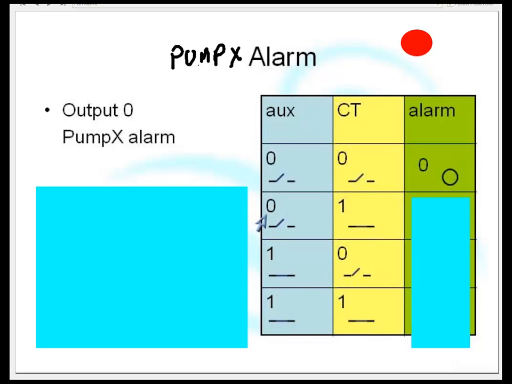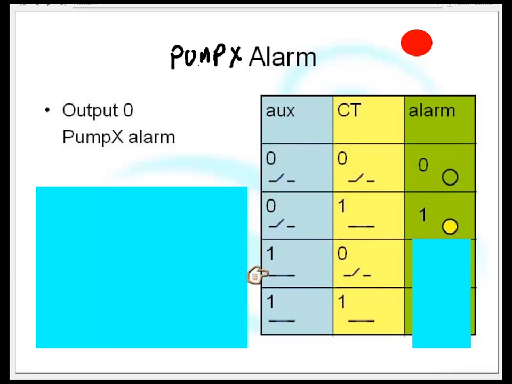Second one. This one here. My contactor is not switched on, but I'm getting a flow. So I've not closed the contactor, but I've got stuff flowing in the pipe. Yep, now that doesn't sound right at all to me. That's an alarm. I'm not sure what's occurred. Maybe my contactor is welded shut and my pump's happily single phasing right now. But one thing's for sure, it's not right.